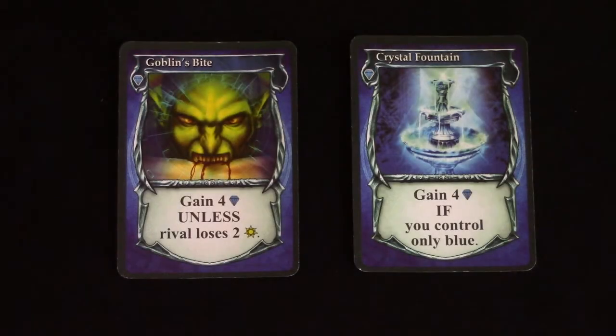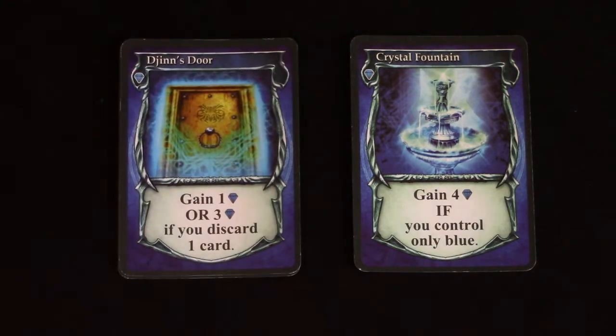Now let's look at the blue sorcery spells. These usually allow you to collect sapphires. For example, Goblin's Bite, gain 4 sapphires unless your rival loses 2 energy. And the Crystal Fountain, gain 4 sapphires if you control only blue. There's Djinn's Door, gain 1 sapphire, or 3 sapphires if you discard 1 card.